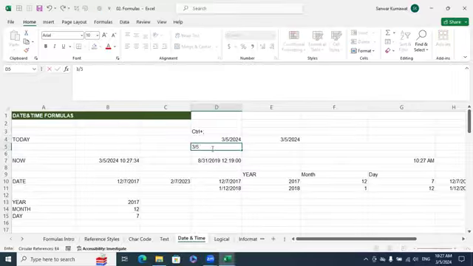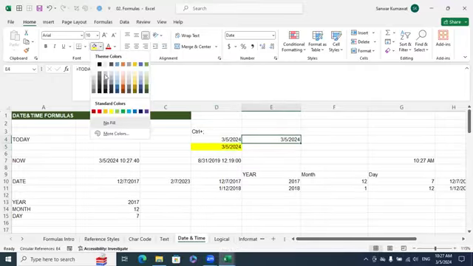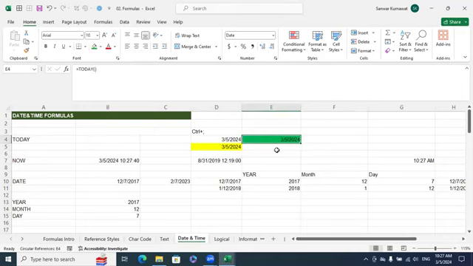If I use 3/5/2020, tell me which date will change tomorrow, the yellow one or the green one? The green one, the formula, because it is volatile. If you use the shortcut key or the TODAY function, it will always give me the system format. The system format is MMDDYYYY, so it gives month, third, date 5.